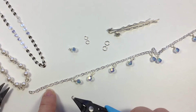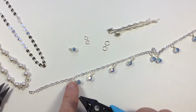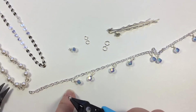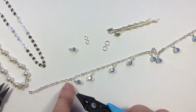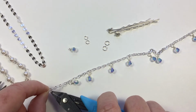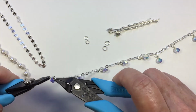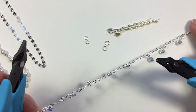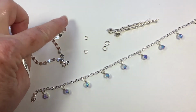I found that the spacing should be 8 links. That leaves the ring attached to the link that's lying in the same direction as the previous one. So you just count 8 from where you placed the last ring, or where you started in the middle. So 1, 2, 3, 4, 5, 6, 7, 8, and you'll see it just makes all the crystals lie in the same direction. So we'll just pop that on there. Close that up. There we go.